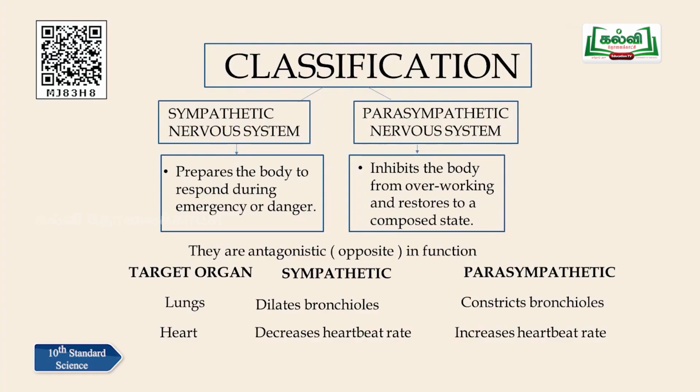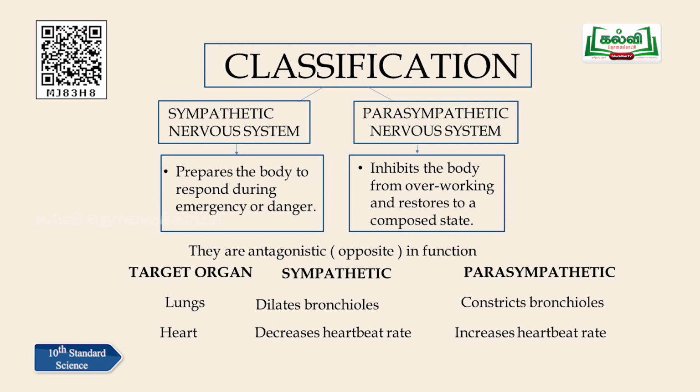Yes. So the sympathetic nervous system prepares the body to respond during an emergency period. Any emergency, any stress or danger comes, at that time you have to quickly take a decision. There the sympathetic nervous system will play its role, whereas the parasympathetic nervous system will say cool, just relax yourself, take rest. So when one says action, the other will say no, don't do that, relax yourself, don't function, take rest. So both are antagonistic in function. Here I have given two examples for you. The target organs, lungs and heart, you can see how they function in an antagonistic way, sympathetic and parasympathetic.